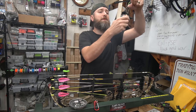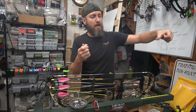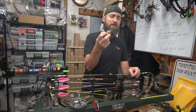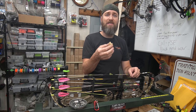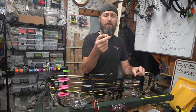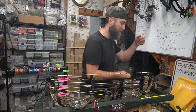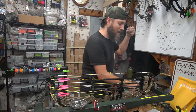We don't have this on our website at the moment, but when we get a bunch of spools in — I've got some ordered from BCY — we will list them if you want to put your peep in yourself. This is beeswax, a little bit of a piece that's left. Do not use synthetic waxes — do not use Tex-Tite, Seal-Tite, ML-6, X-Wax, or the silicone-based waxes. They're slick. This is tacky, this is sticky. This is what they used to use on Dacron bowstrings back in the day. This sticks, and when you're pulling on a hand serving, it will help keep it tight as you let go. So always use beeswax. I really like using nylon — you can use other stuff if you want, but I have a hard time not recommending nylon.